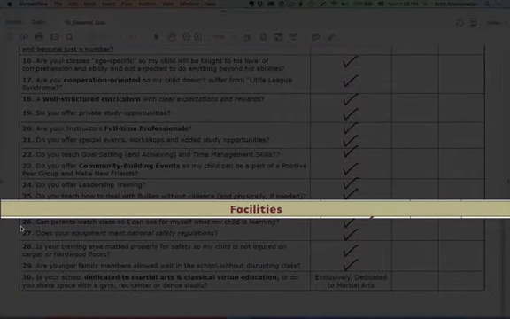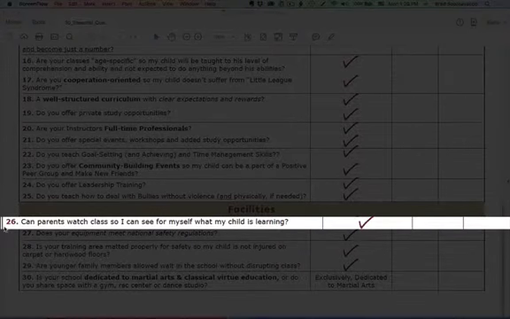So the last few questions are all about the facility that you're going to train in. So question 26 is, can parents watch class? And it seems a little odd, but there are places that refuse to allow parents to watch. And again, as a self-defense instructor, just on the safety part, I always want to be able to watch my children. Even if it's from the other side of a glass or from some type of sitting area, I need to be able to see what people are telling my child, how they're interacting with my child, how they're touching my child. So that is really important, not just for learning, but also for safety's sake. Like if somebody is telling you that you can't see what they're going to do with your child for an hour, I would never let my kids do that. So make sure that somewhere you can watch a class.